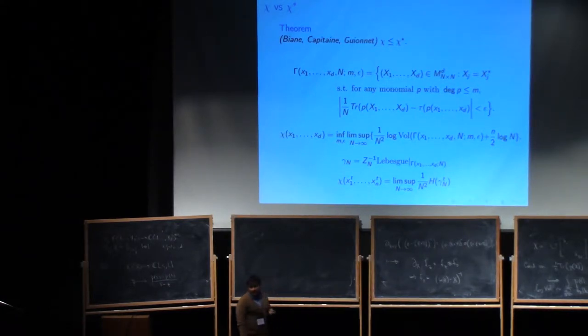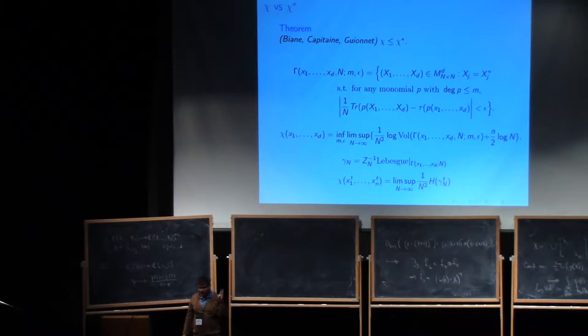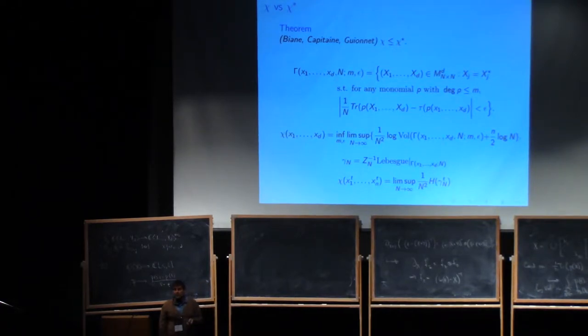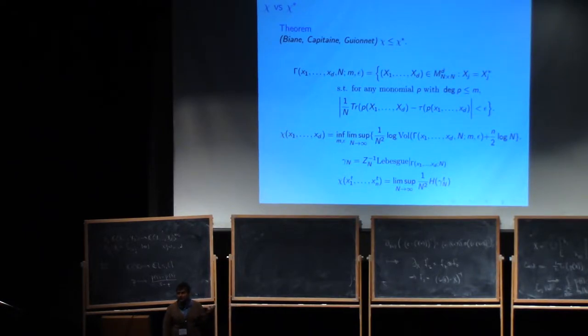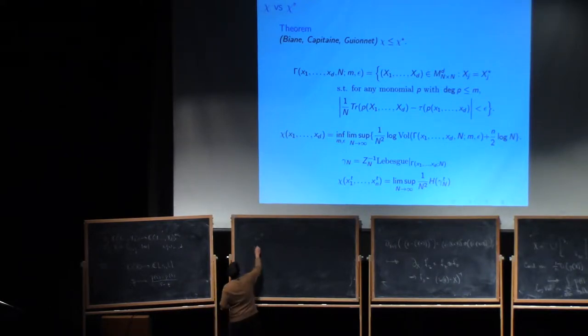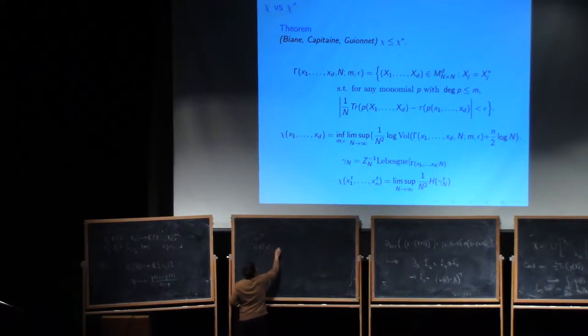Now, the idea is to prove that the two things are equal. You want to check two things. One, when t equals infinity, this is true. Well, that's obvious. I mean, when t equals infinity, you have so many semicirculars here that your x's are forgotten, so it's just a semicircular n-tuple. And here, you have added so much Gaussian noise that you forgot where you started, and so you just have a ball of some radius. You make the computation, you're done.